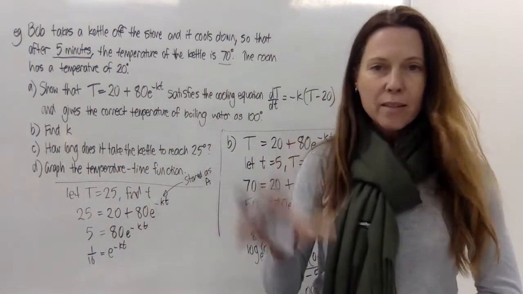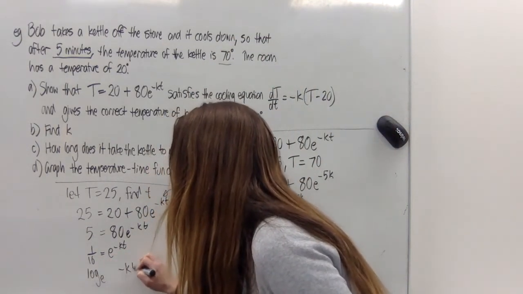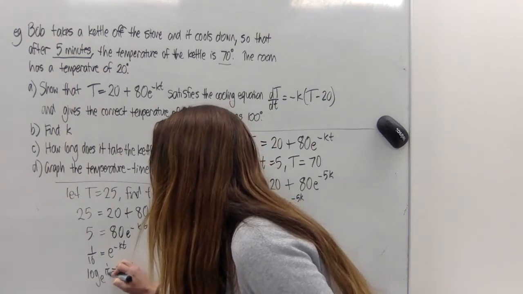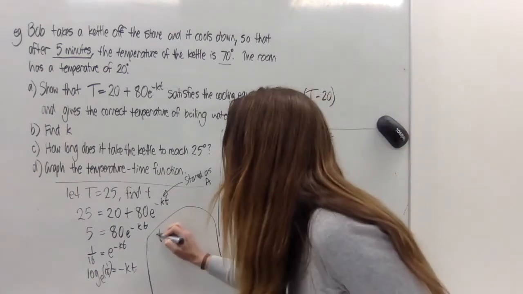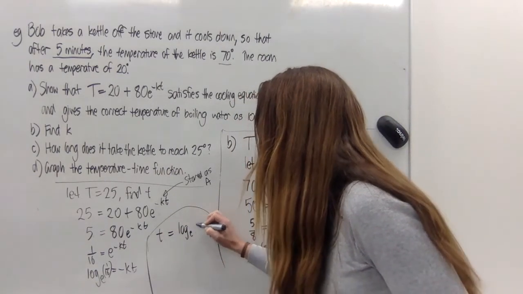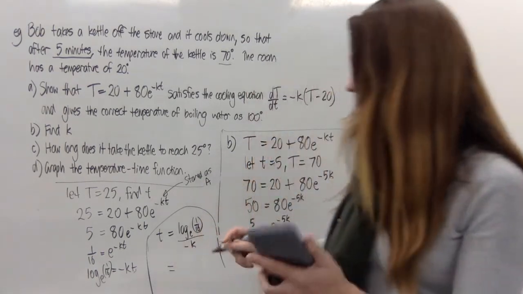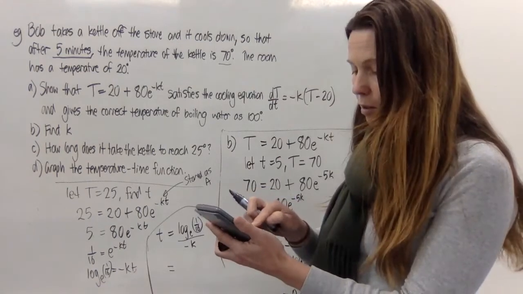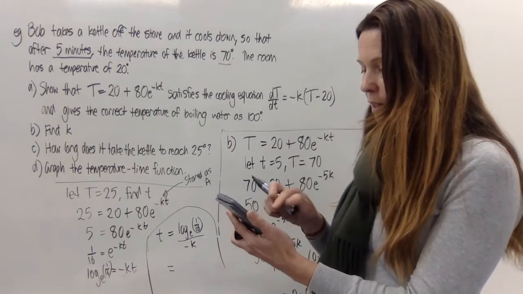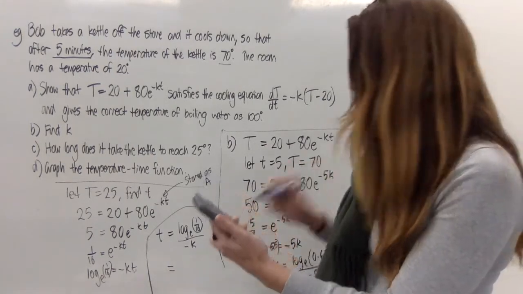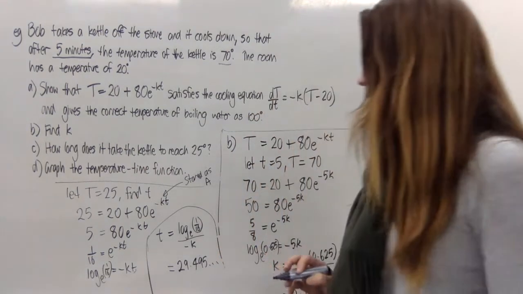Now we've got it in 3 parts. Something to the power of something equals something. So we can write it as a log. E to the power of minus kt is equal to 1/16. And so to get the t by itself, I'm just going to keep working up here because I'm running out of space. T is equal to the natural log of 1/16 divided by a negative k, where I know what that is. So now in my calculator, negative log of 1/16 divided by negative, and I put in my negative a there. And I get 29.495. Okay, and that goes on and on.